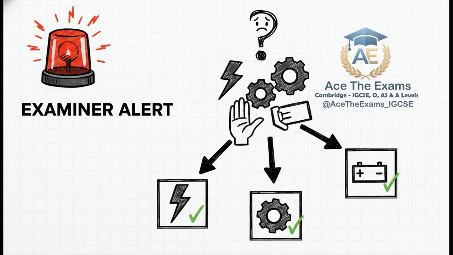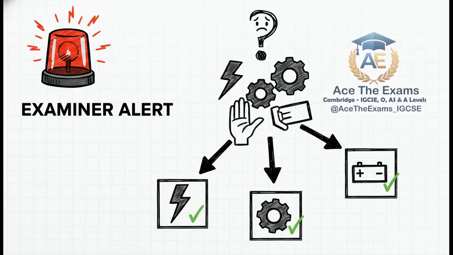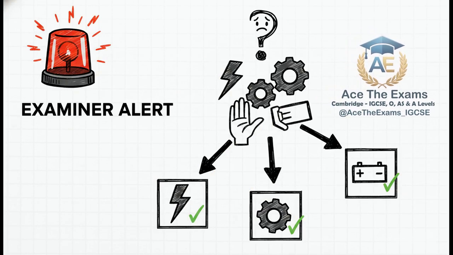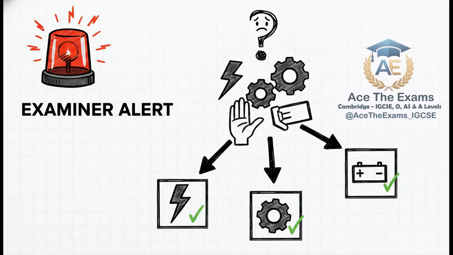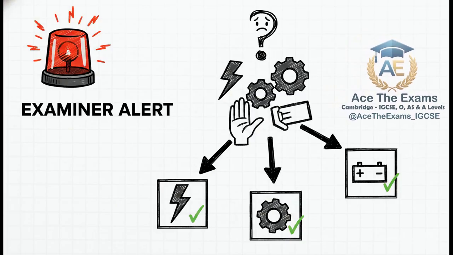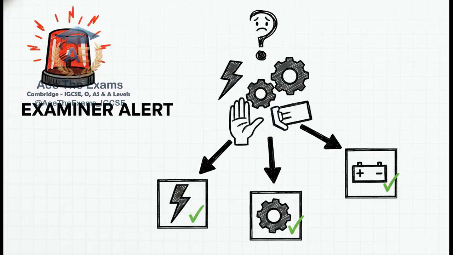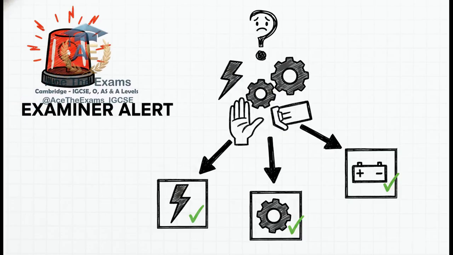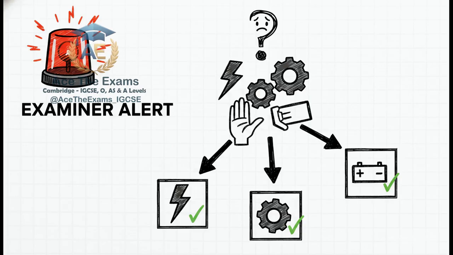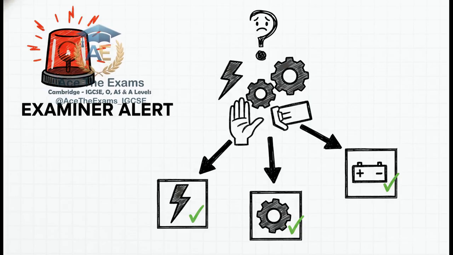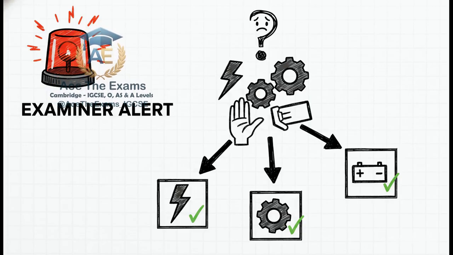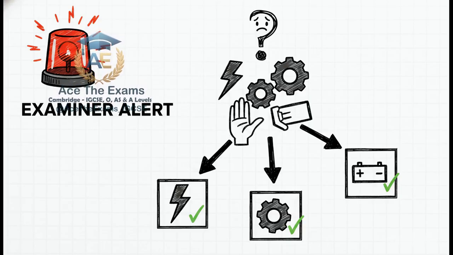And guys, here is a massive, flashing examiner alert straight from those reports. Candidates consistently confuse key terminology. Work, power, force, energy. These are definitely not interchangeable words. They each have highly precise mathematical and physical definitions. The examiners are basically begging students at this point, always define your terms clearly and apply the correct terminology all the way through your extended responses, because precision in your language totally proves precision in your thinking.